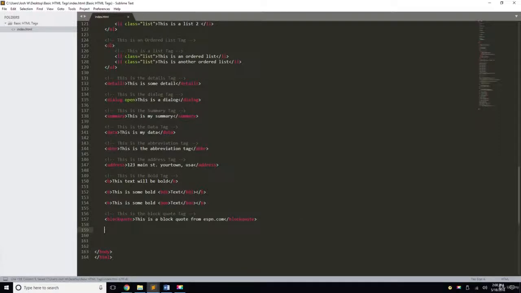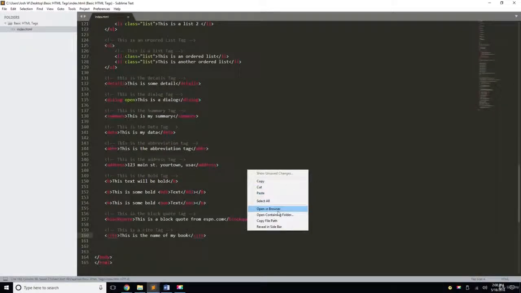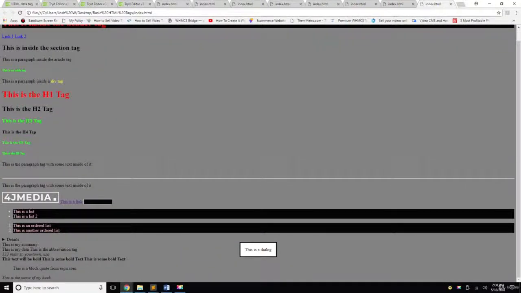Okay, so now we're going to do cite, C-I-T-E. So let's comment that out. This is a cite tag, and it defines the title of a work. Okay, so let's do cite. This is the name of my book. We'll save that, open it in the browser, and you see right here, this is the name of my book.